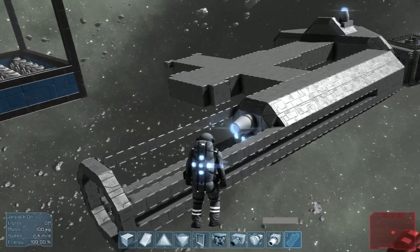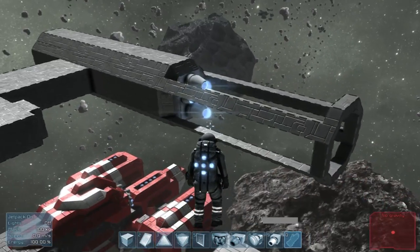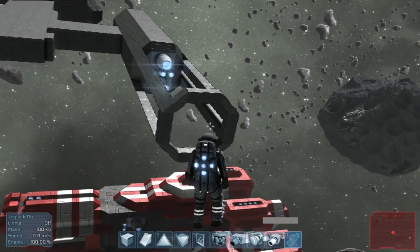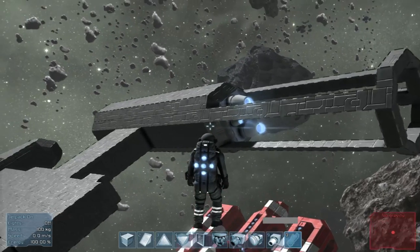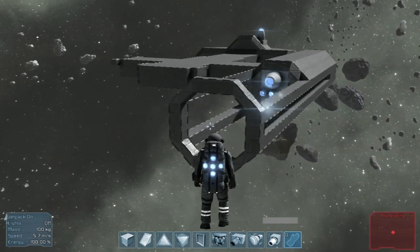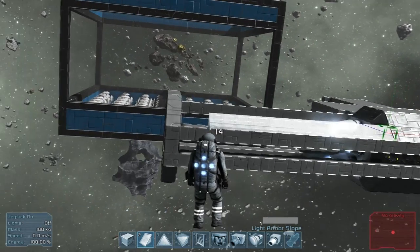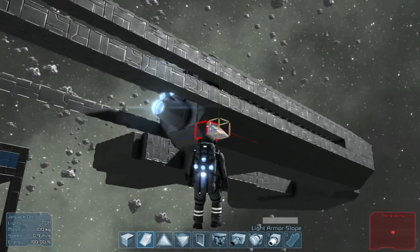I did resolve a bit of the engine design issue here. If you can see, I spaced out these two pylon pieces that connected out here, and I made a ring for it to connect to. Then I shifted this around a little bit and brought it up a little higher and brought these in. This made it look much more like the actual Y-Wings from Star Wars, at least from what the pictures I'm looking at show and what I can remember. So we're going to try and duplicate that.